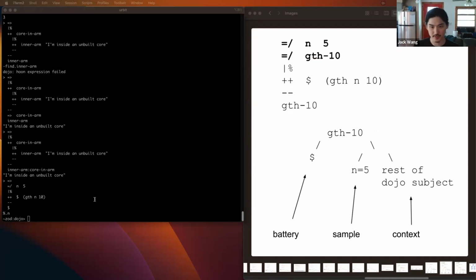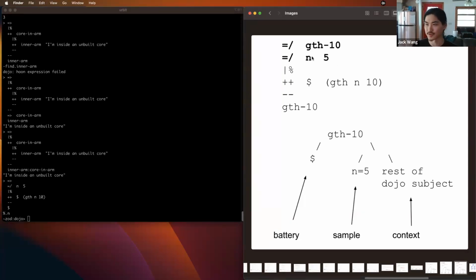Using this syntax here, even though this is before we define this core, it still ends up inside the core. Why is that? That's because this rune says pin something to the head of the subject and then do the following computation. And the following computation is creating the core, right? So this is still created against the subject where this is present. So it still ends up inside the core.